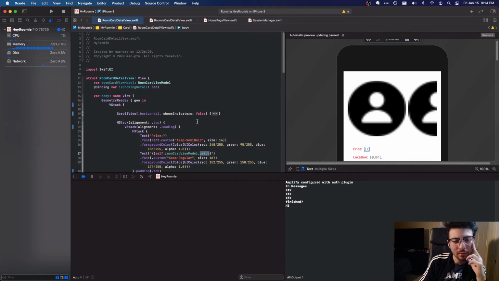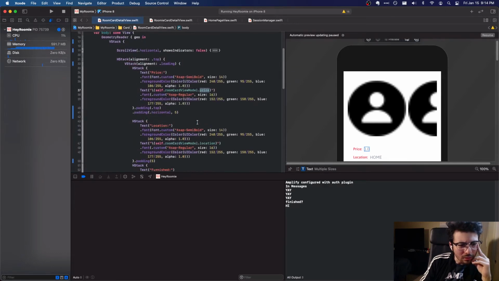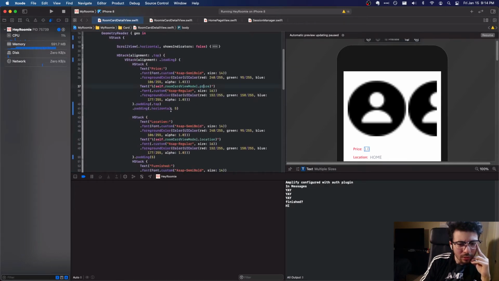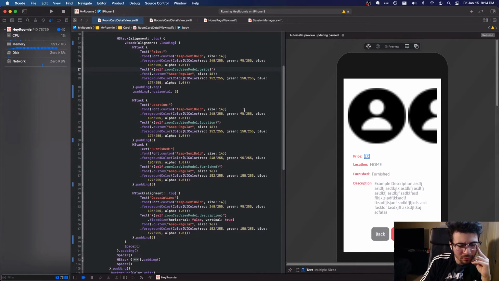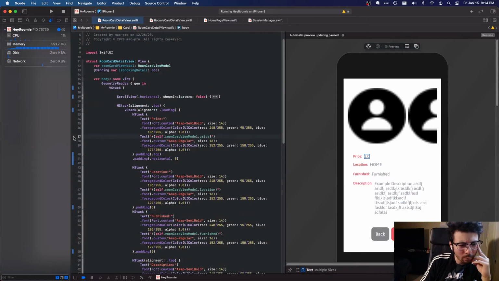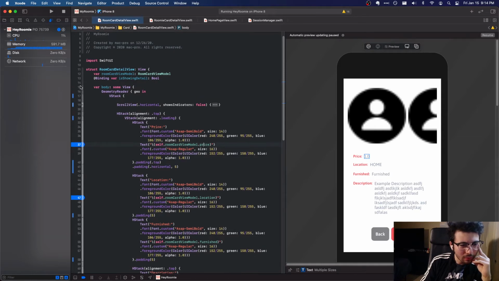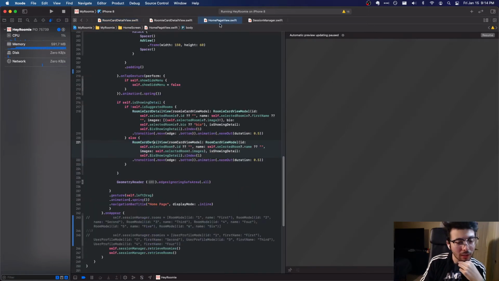Let's see. Price, perhaps? Let's see. I'm gonna put a breakpoint here, and I guess right here. I don't even know if putting the breakpoints here is advisable, but oh wait, let me see. Oh, I think I see it. Oh no, wait, never mind, I don't see it. Oh, I do see it.